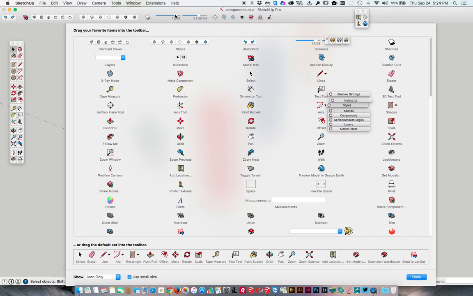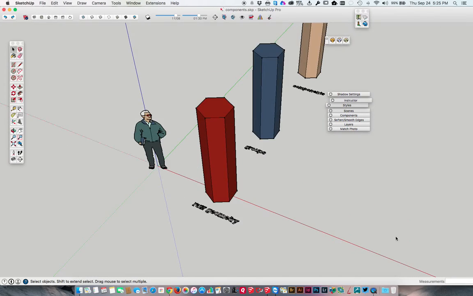These are sliders that determine where your sun is by date and by time during that date, and then various other ones that are less important. Some of these you won't even have, but this one is just showing the section cutting tool, which you also see on the large toolbar. But then there's another one here called section display, section cuts, that I have up here. Those can be useful because I'll show you why later. All right, so I'm just going to hit done.